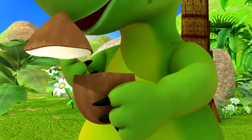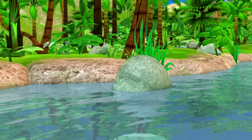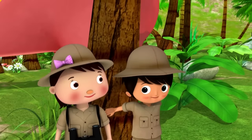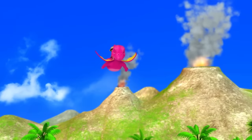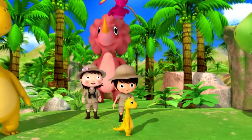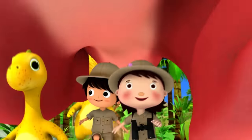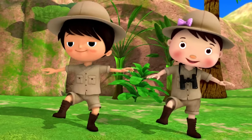Some dinosaurs had sharp claws. Some had scaly skin. Some dinosaurs stomped the ground. And some of them flew around. So many different dinosaurs, so many things to learn. I'd like to be a dinosaur and roam upon the earth.